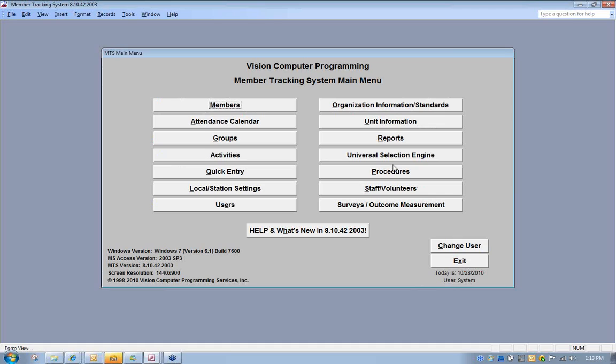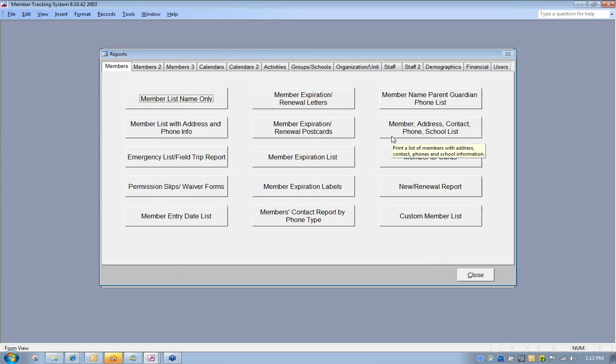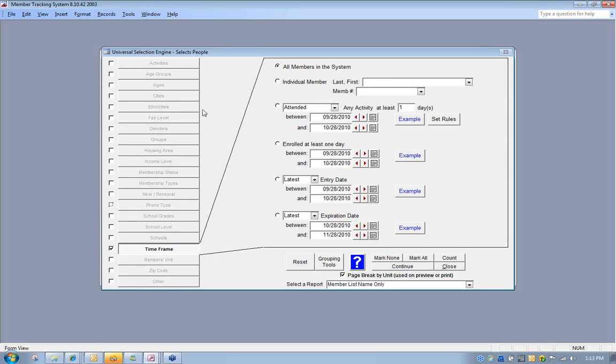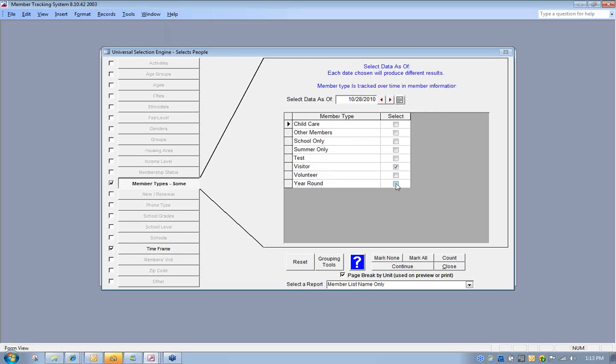So now let's look at some ways to get reports back out. So let's go to reports. Now, if you set up a visitor type, this is a good question. Someone just asked me, is this going to change your total member count? Be sure now, if you've added visitors in, that when you go to run a member report, you're going to go to member types, and you're going to mark everybody except for visitors if you want to get reports on your members. But if you want to do a visitor report, then you'll only select visitor.